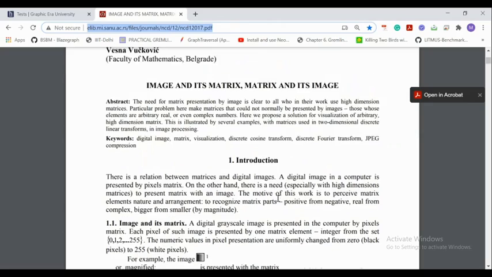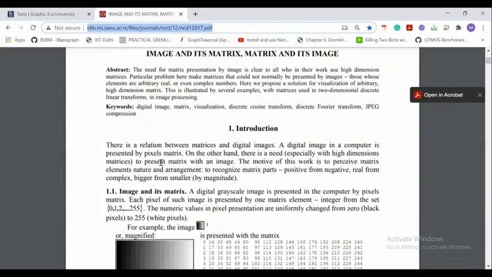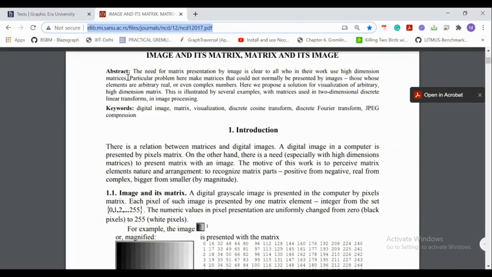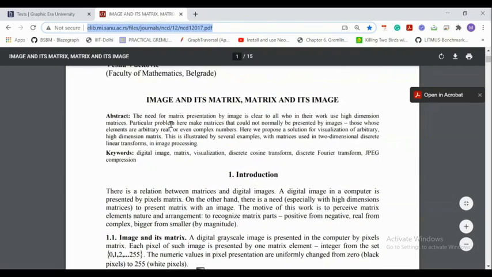So you can read here. Let us start with the abstract. It says that the need for matrix representation of an image is clear to all those who use high dimension matrices.